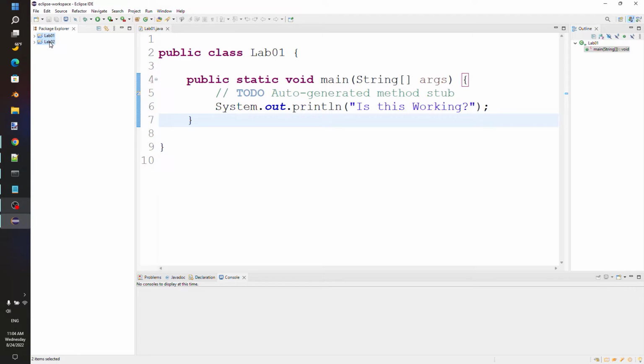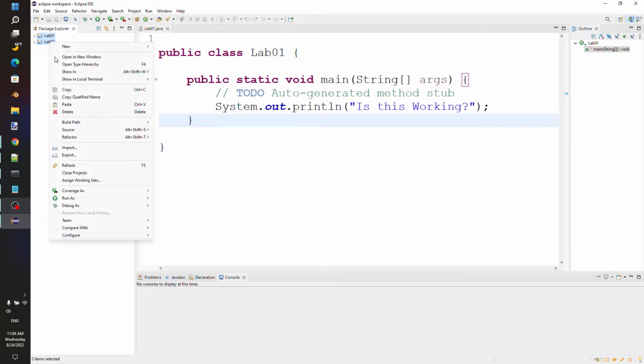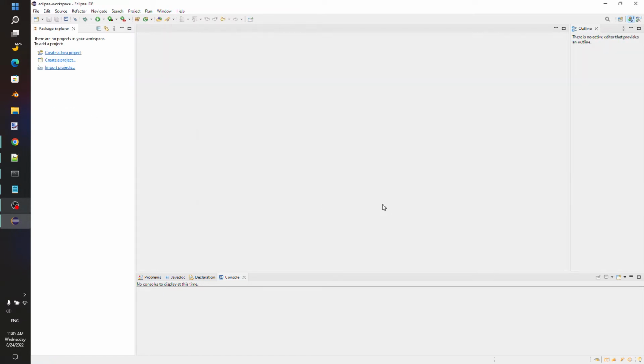So I'm just going to clear out everything in Eclipse here and start from scratch. So erase. Okay. When you start Eclipse, it'll look something like this. If you've already created a project, you can do what I just did there, where you can select your Java projects. I had ones called Lab 1 and Lab 2, and I selected both of those and deleted them by right-clicking and then selecting delete.